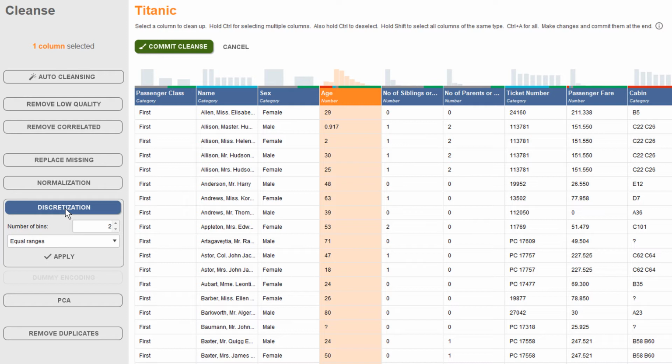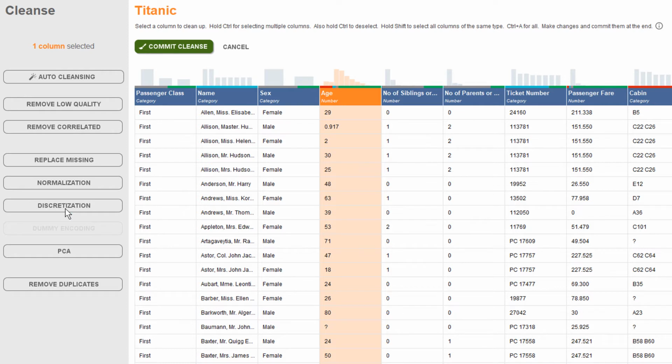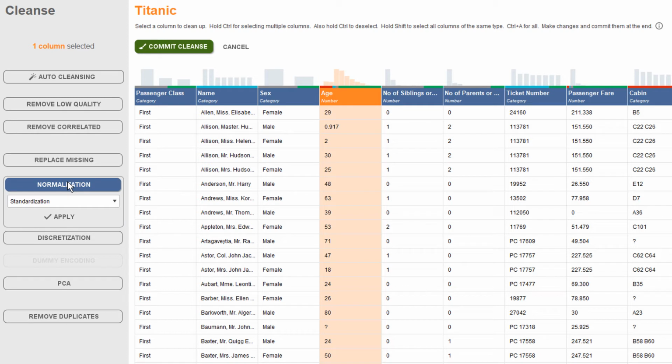If you have multiple numeric attributes with values of different scale and variability, like for example, age and ticket price, then you can normalize each or all of them. The normalization will be useful in such cases to balance your numeric values.